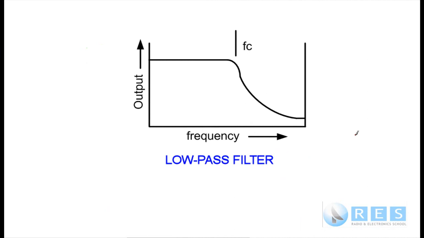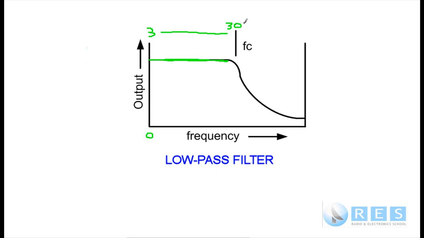This slide is a graph of the frequency versus output of a low pass filter. So here we've got low frequencies and moving towards the right the frequency increases. And we can see that if we put a signal through this filter, all of these frequencies will pass with very little attenuation. The amount of attenuation you expect is maybe half a dB at the most. So this could be on an amateur radio operator's transmitter, a HF transmitter, and he could be wanting to transmit between say 3 and 30 megahertz.